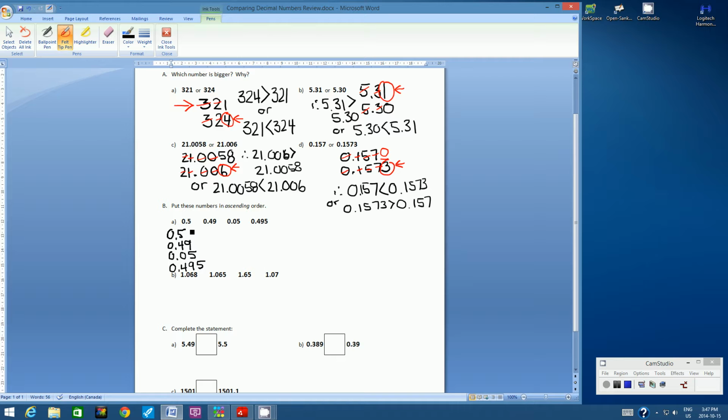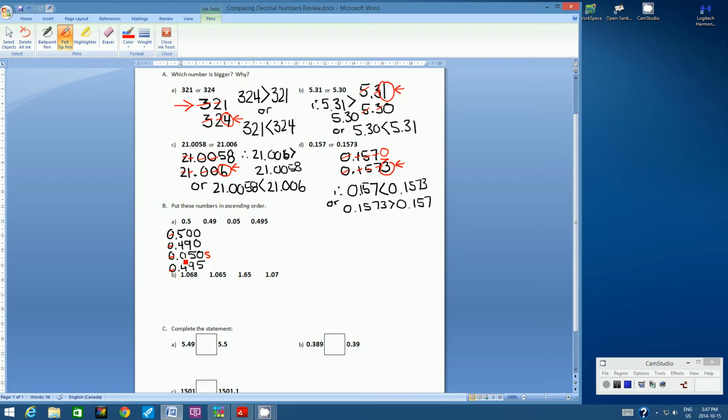Now, in the last example, we realized that when a decimal number ends, the numbers that are hidden or invisible are 0. So what we can do is we can fill in these zeros at the end of the number. So because we're looking for numbers in ascending order, let's compare these numbers and look for the smallest number. Now in the ones column, we have a 0, a 0, a 0, and a 0. They're all the same. Let's look in the tens column. We have a 0 here. Okay? So this is going to be the smallest number.